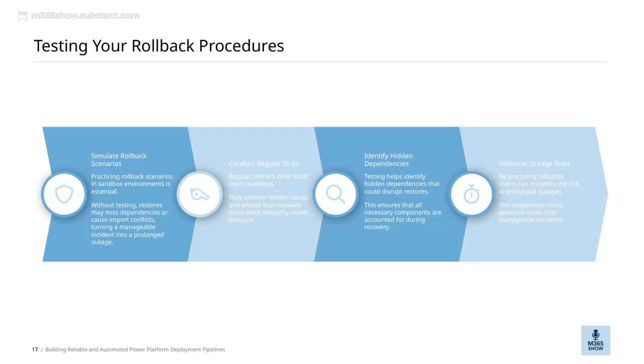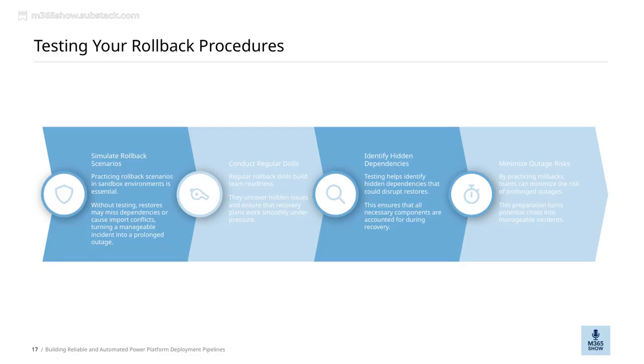Another critical aspect is conducting regular drills. These practice sessions build your team's confidence and readiness. They also reveal any issues that might not surface during routine operations, so your team can address them before an actual problem occurs. And of course, practicing in sandbox environments is vital. Running through rollback scenarios in a safe, controlled setting ensures your processes are solid.